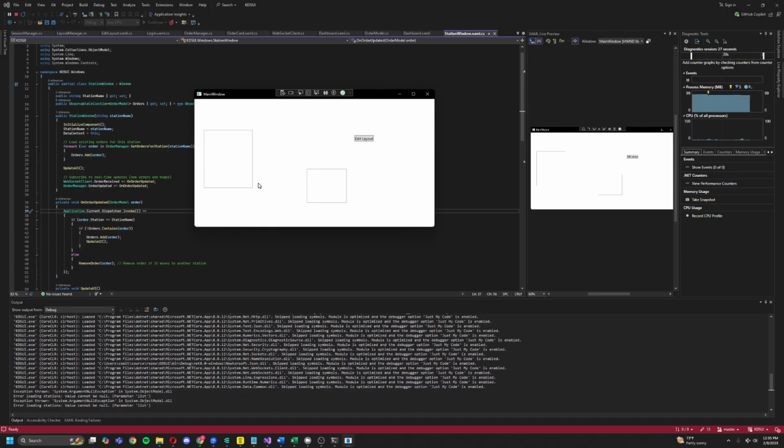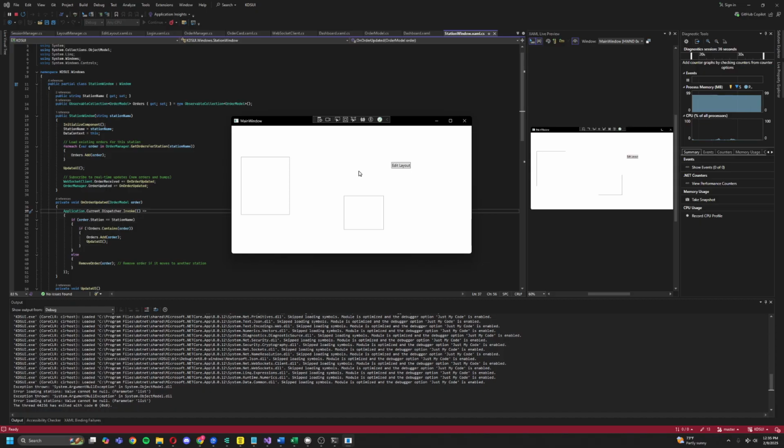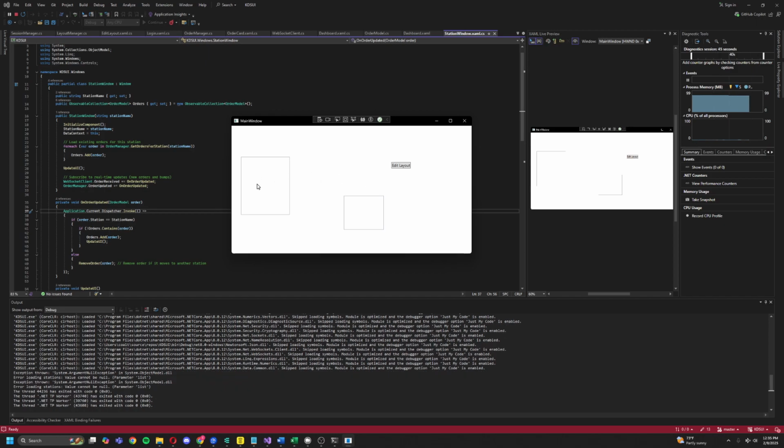Awesome. So it takes us to this ugly looking dashboard page. I haven't really been focusing on making anything look super great, just kind of getting it to work right now. I'll have it look pretty later. But this is a layout list right here, and then this is an universal order list right here. And they're both empty because nothing is going on. So I can go ahead and fix that.